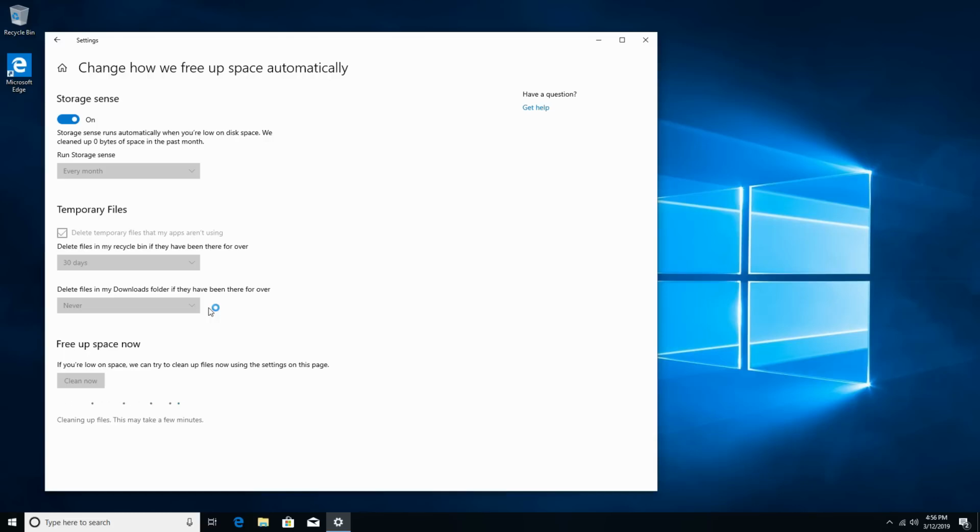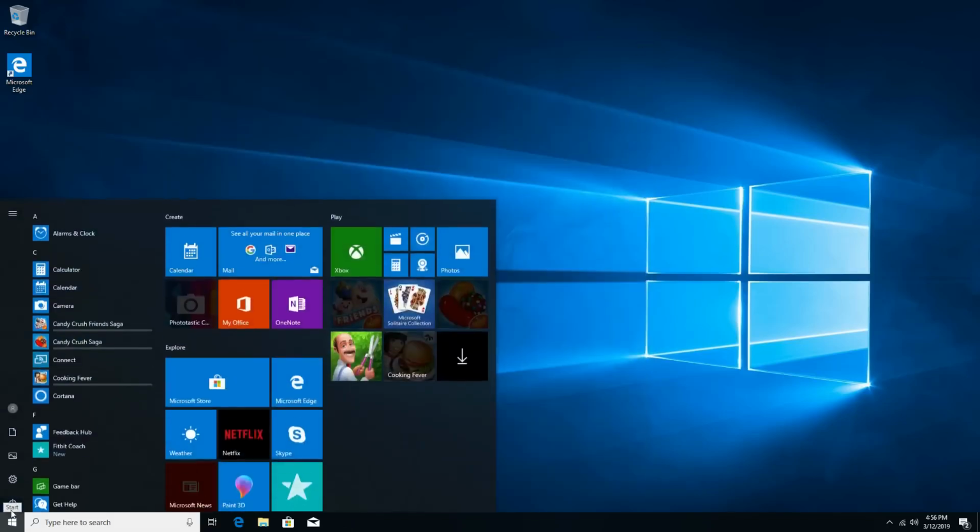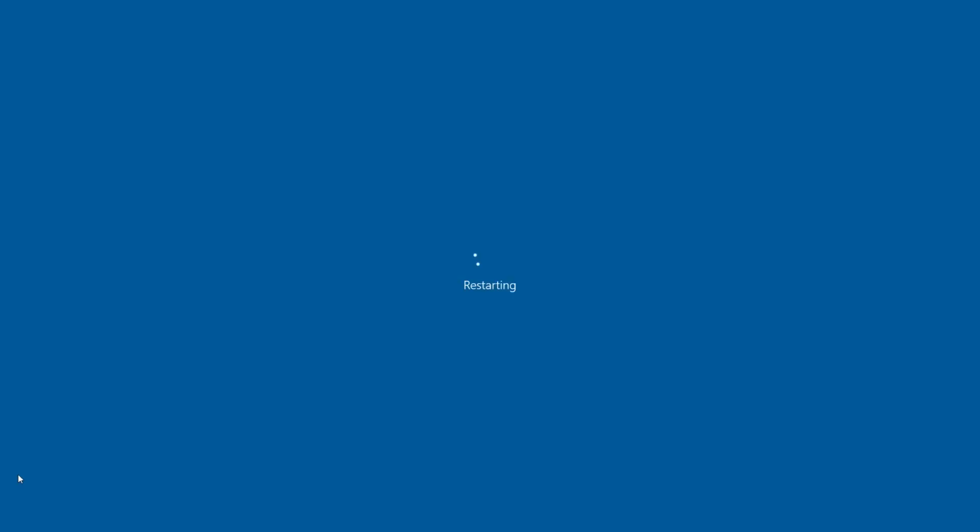This will take just a moment as it runs and clears up those Windows updates and any temp files. Again, solid state drive space is precious, so we want to clear that up as much as possible. That already appears to have finished, so let's restart and see how long it takes for this bad boy to boot. If you've got a stopwatch, get ready to pay attention to how many seconds this is going to take. Are we ready? Set. On your marks, go.